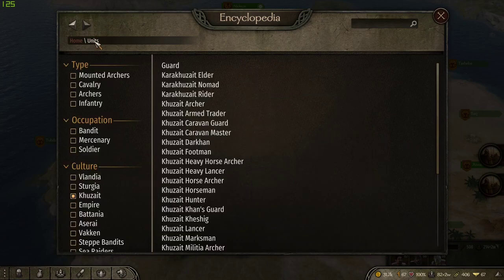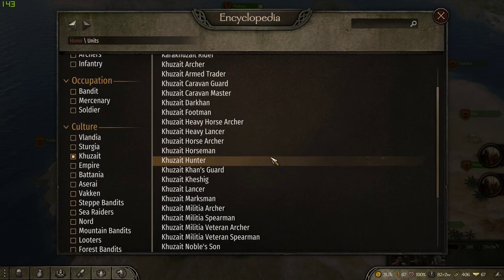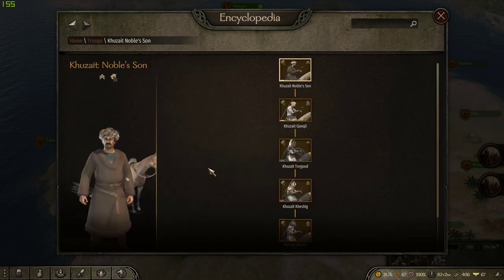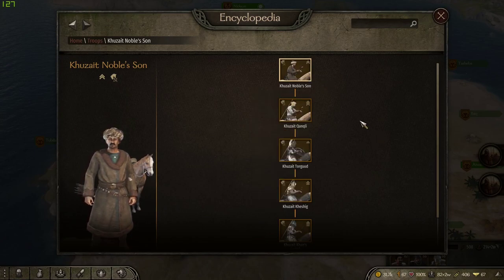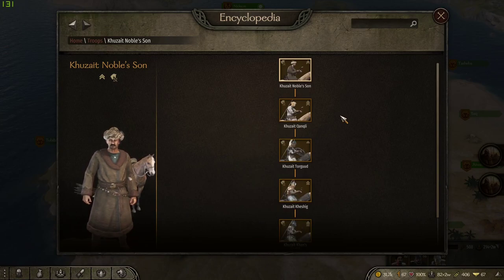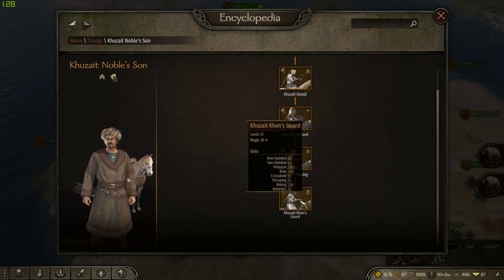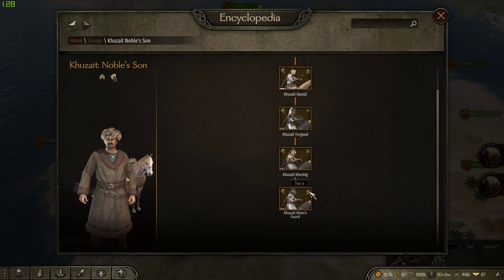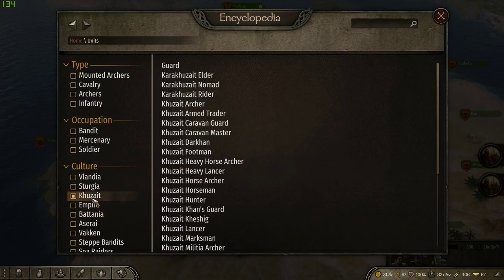With the Khuzait, let's see, I think, where is it? Is it the noble son? Yeah, it's the noble son that's their special tree. To be honest, I'm not sure what's going on with the elites, if that's like a separate tree. I haven't seen that before, but these guys, they've got, of course, their best units, mounted archers, tier 6. Very, very nice units for their specialty.